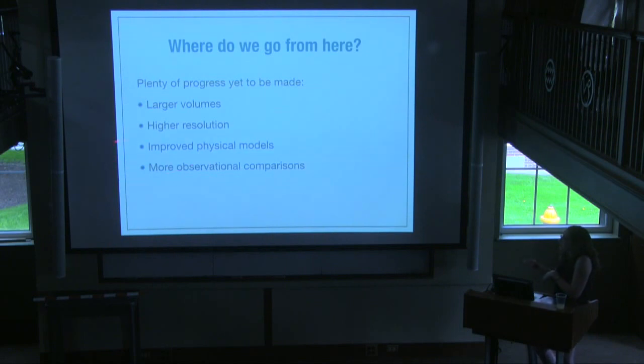We'll be able to improve the physical models that go into the simulation. Just with this one, we've already learned about parts of the physics that we don't understand, that aren't quite acting the way that they should. And as we get better statistics, and as the observers do better and better, we'll be able to converge and start speaking more of the same language and make better observational comparisons.